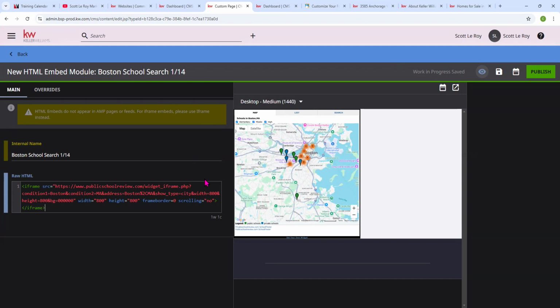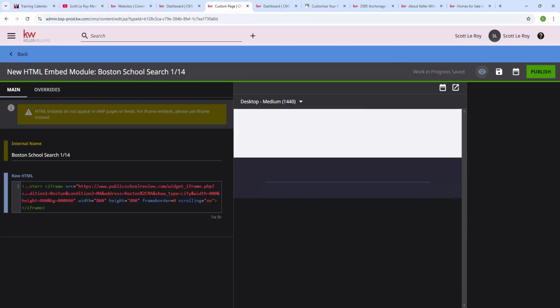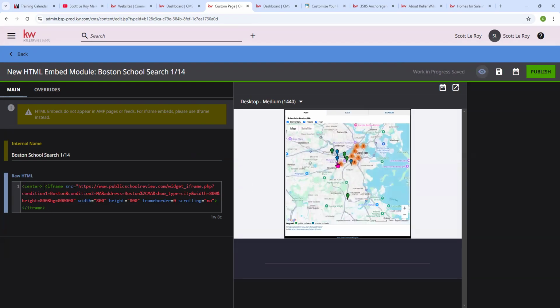Now it is aligned to the left side of the screen. We have a trick to fix that so that you can have it centered. So if you want to do that, you're just going to click the greater and less than sign with center in between them, and that will center that map on your screen. So that just makes it look a little bit nicer instead of it being left aligned. Now, once we're done, we have our iframe entered, we have center. Again, if you aren't sure how to get this centered, that's the trick, just adding the less than, center, and greater than sign before that iframe.